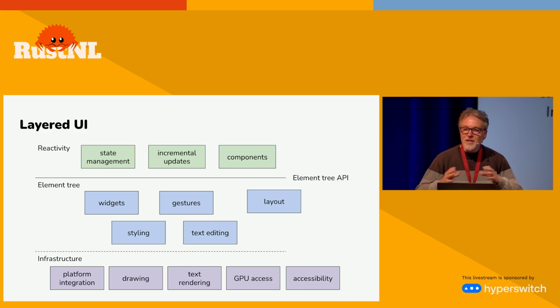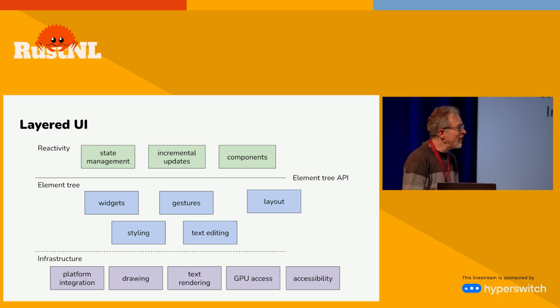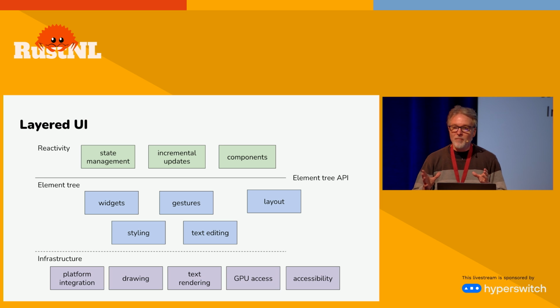So this is kind of a picture of the problems that you need to solve in UI. And I want to point people to Nico Burns, who did a talk on Monday, and there's also a white paper that's coming out soon. That work is giving a much more complete picture of what you're seeing on the screen here. But we're seeing the problem in layers.